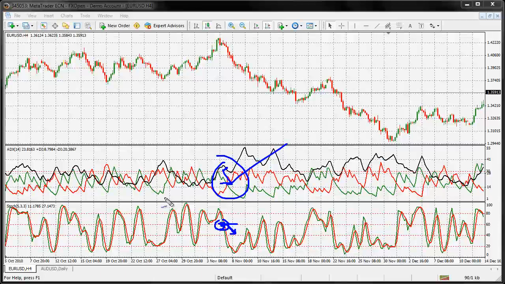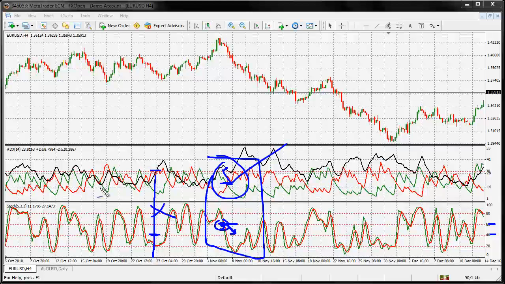so we can go short on that. Here is another area to go short as well, but you can see that the ADX line is right above the 30, which is what we're looking for, plus we've got the negative directional index there as well, but it didn't cross over at that point. As you can see, it doesn't hit the 40 level, which is what we're looking for on a sell trade. This one here is on the buy trade opportunity, and this one's on the sell trade opportunity. So this one here works while this one doesn't.